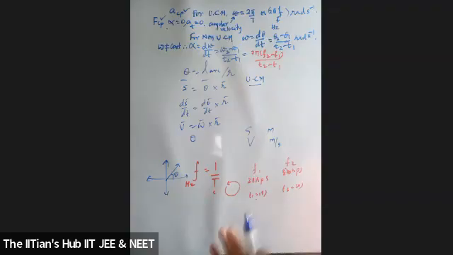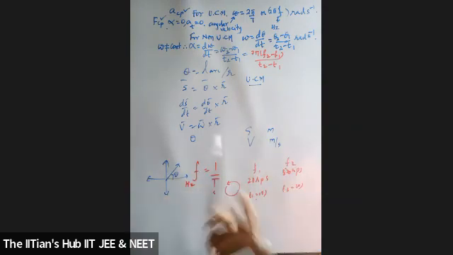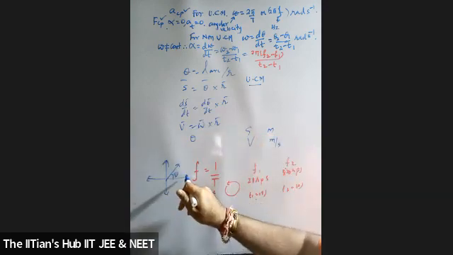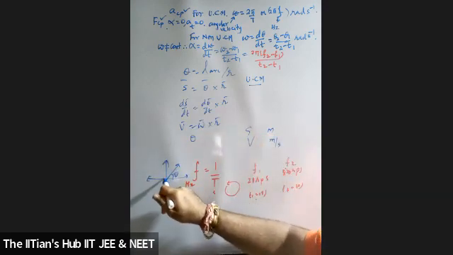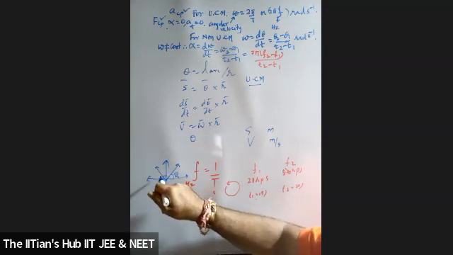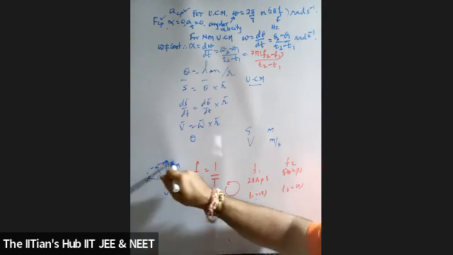Sir, I thought you were asking physics like that. No, but you know it. See, I'm not trying to put forward my own words. I told you by analogy: since this is linear, this is angular. Now if I say this is theta, this is also theta. If theta 1 is equal to theta 2 is equal to theta 3, and the distance is the same, then what is the path? Circular only, no?